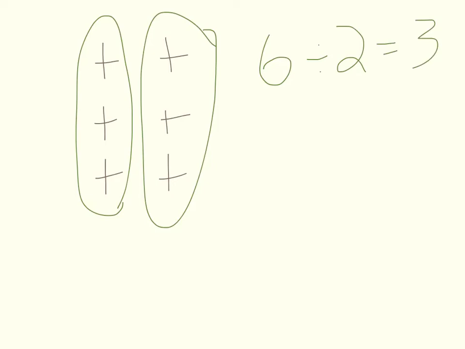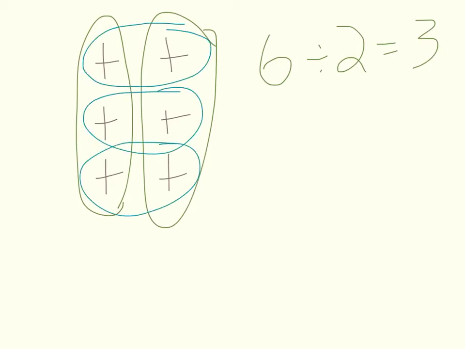Okay, let's try it another way, though. Let's keep that original 6, and instead of dividing up into 2 piles, let's divide it up so that I have 2 in each pile. Now, how many piles will that be? So to have 2 in each pile, I would put 2 there, 2 there, and 2 there. That's a total of how many piles? 3. If I looked at it that way, I'd say 6 divided by what, so that there were 2 in each pile. Well, that's 6 divided by 3 is 2, right? Okay, so this is with positives.